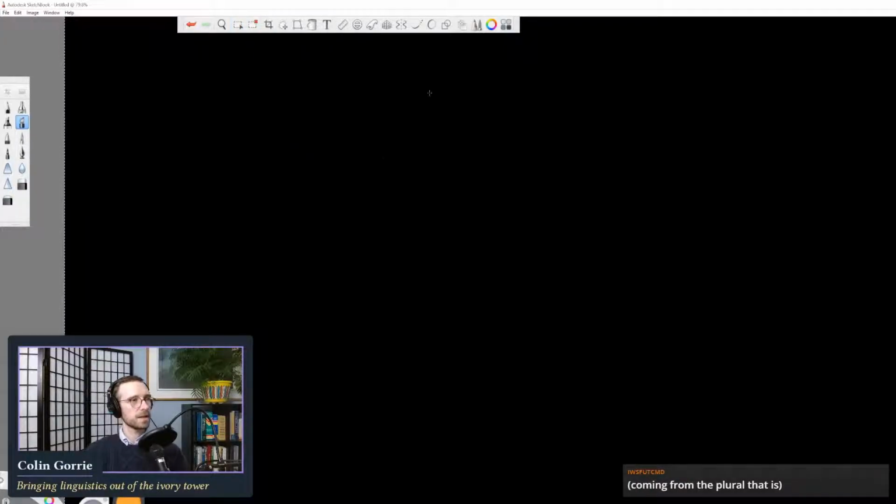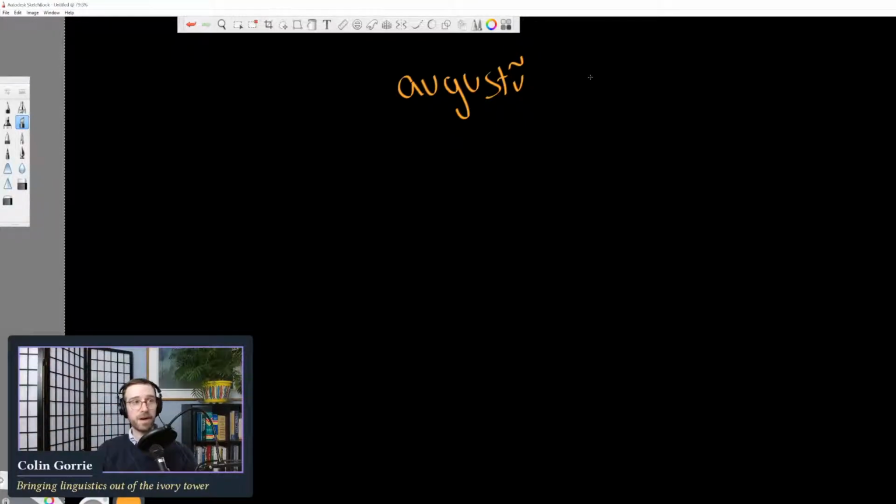Okay. So here we have our classical form, which is going to be something like Augustum. And we are going to not inherit directly from this, but rather from something more like agosto. Because we have this dissimilation of ow before this oo in the next syllable, and then that oo actually gets reorganized and turned into an o. So the two short oos in this word Augustum become o's, but not before they take away the rounding on the end of that diphthong. So we get agosto, which is basically what it is in half the Romance languages today. So we have our work cut out for us with this one.